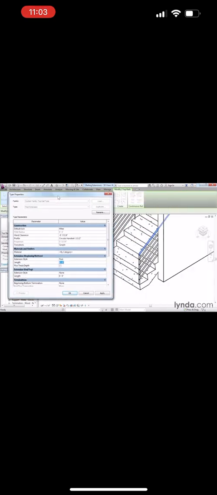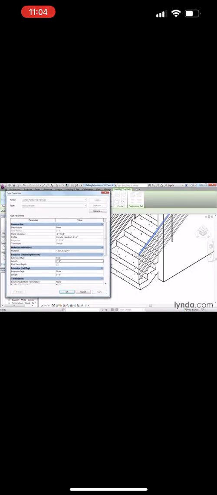That's not enough. If I just click apply on that, nothing will happen because all I'm telling it is I want a post extension, but I haven't told it how far to extend. Maybe I want to extend by 1 foot. So I'm going to click apply, and you'll see it extend out 1 foot and then return back to the post. That's what they mean by a post extension.